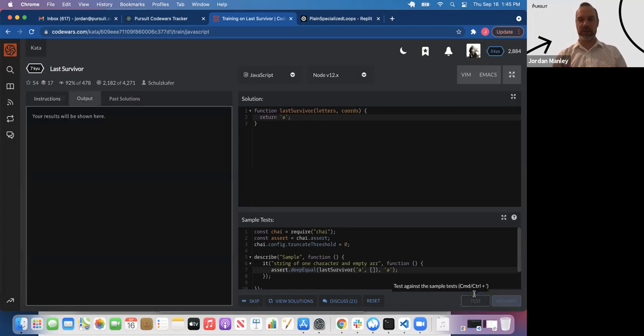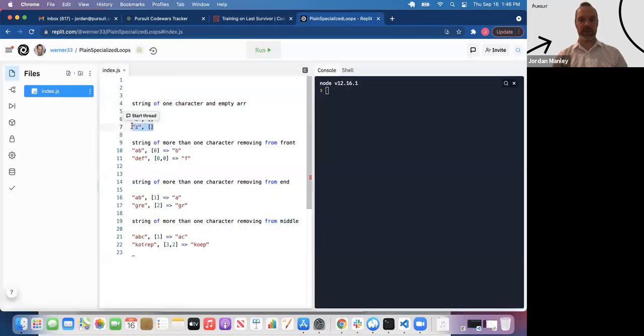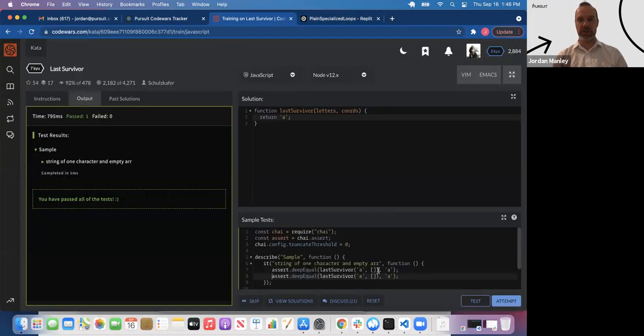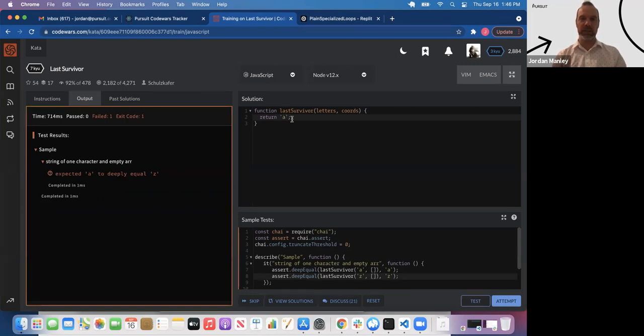Now, this is what's called test-driven development, where we work with the minimum code we need to solve our tests, and we build up from there. So I'm going to go ahead now, copy this test, paste it here. How do I know what to put in this test? Well, I've already sketched out my arguments over here. So I'm going to go ahead and do that and clean this up. I'm passing in Z, then I have an empty array, and of course I expect Z. Well, if I run this, obviously I'm going to fail because I'm returning A here.